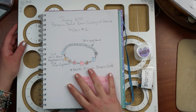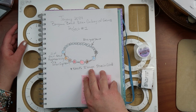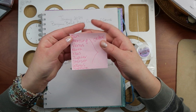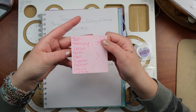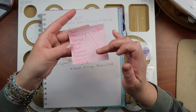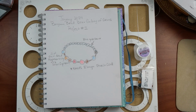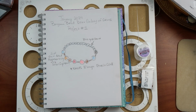So first of all, here is our plan, and we are going to do the solar system, basically. And here's the order in which I'm going to do them. I'm going to start with the beads that represent the sun. And then these are in order if you want a screenshot, or you could Google Mercury, Venus, Earth, Mars, Jupiter, Saturn, Uranus, and Neptune. So this is the order in which we will create our bracelet. The back of the bracelet is going to be just the blue goldstone, which represents outer space.